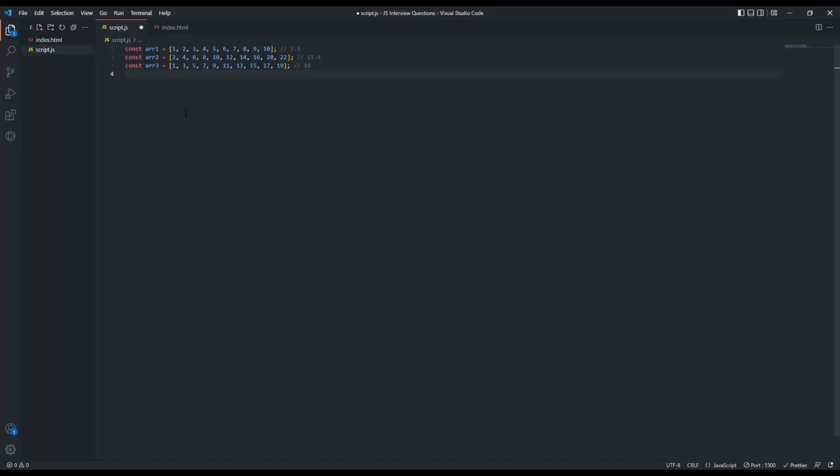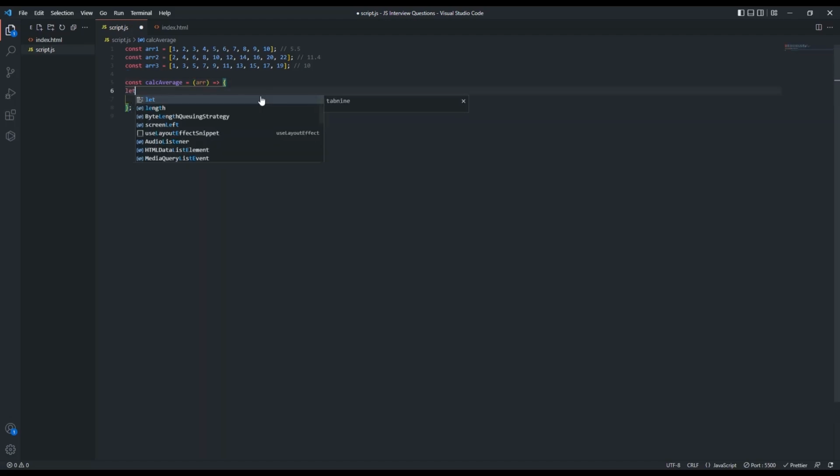As before, we have a script.js and an index.html file. In the script.js file we have some variables, and these variables are basically arrays of numbers. And these are the averages of arrays of numbers. We are going to use these variables when we execute our function at the end. Now I am going to create calc average function, and this function is going to be an ES6 arrow function as well. And this function takes an array as an argument.